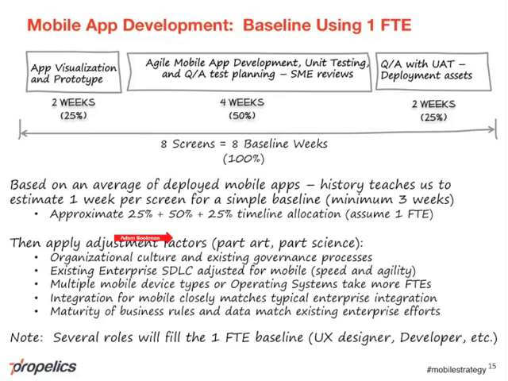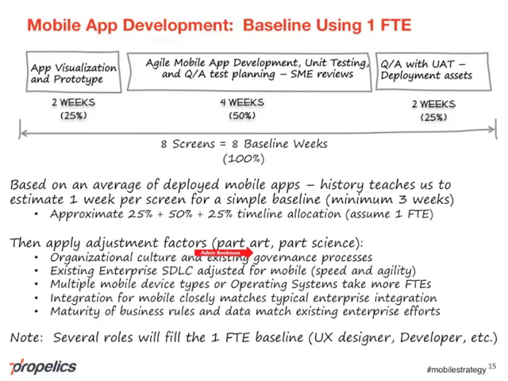The culture, so we talked a little bit about existing governance processes in place. It could be review structures, toll gates, stage gates. Some of the Six Sigma companies have very rigid timelines and very specific documentation that needs to occur at different stages. That'll drive the critical path usually. The mobile effort will fit inside of that. So understand what existing governance, culture, processes and acceptance we're going to have to work through.